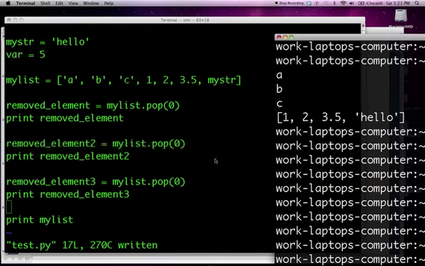We could go on doing this until the list is exhausted. And actually, when we look at the while construct, we'll see a good way of doing that. A while can allow us to continually remove elements until there's no list left. I'll show that to you in another video. So that's removing an element. What do we have left?